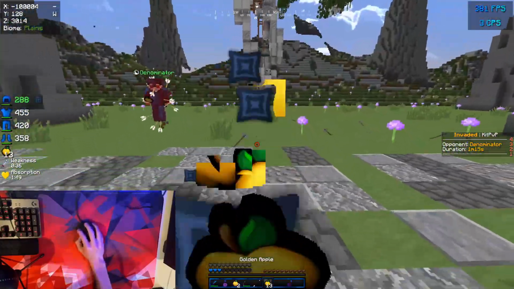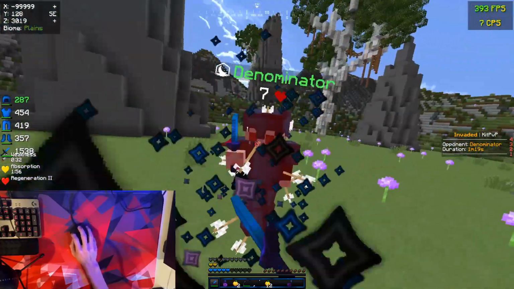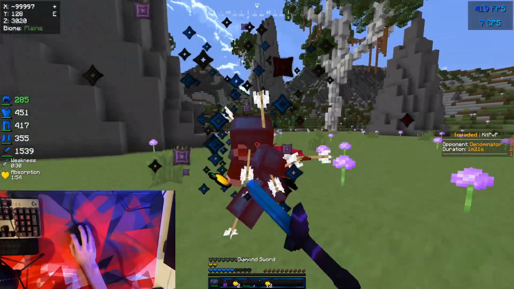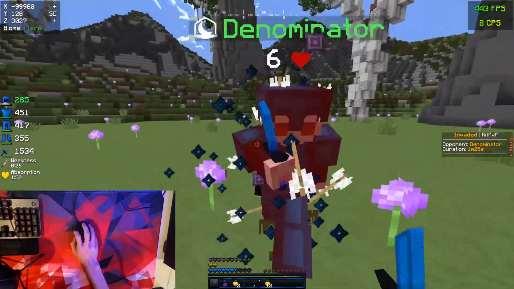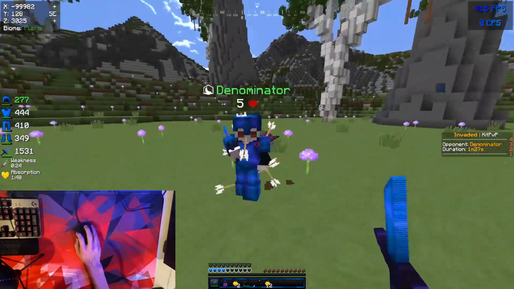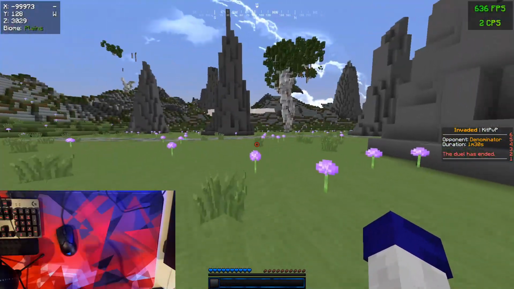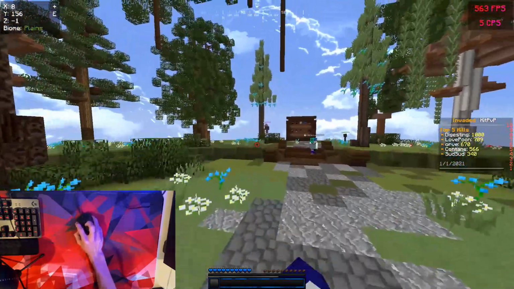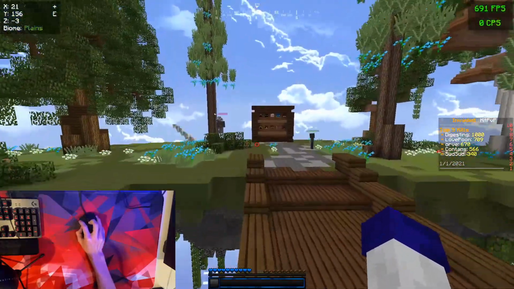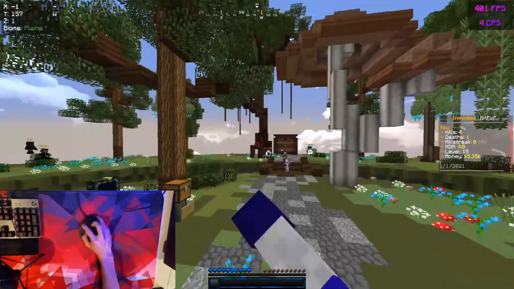How did that not do anything? Wait, what? Why don't these do anything? Are harming potions bugged or something? Okay, we got him. But what the heck? That was so weird. I threw 2 instant harming potions at him and neither of them did anything. Bizarre. Okay, we've won our first duel.